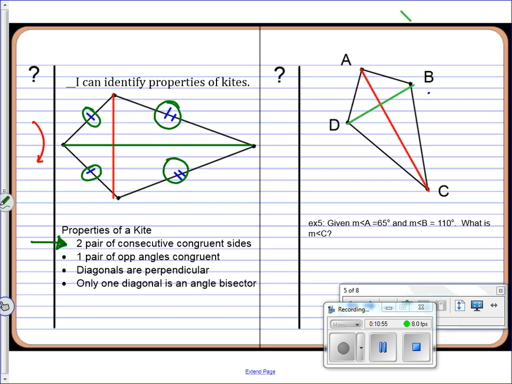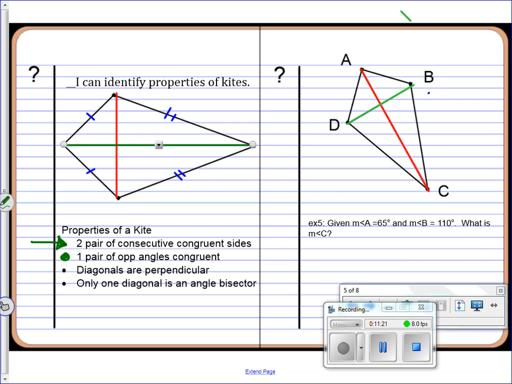Then once that happens, when you take a quadrilateral and you make that happen, you also end up with a pair of opposite angles that are congruent. Okay, so let's look and see where those are going to be. Now, if you take a look at these diagonals, one's obviously longer than another, okay? That will give you an idea where these congruent angles are. The congruent angles are not on the long side angles. They don't point back and forth to the congruent angles.